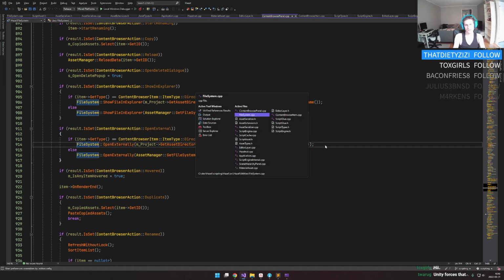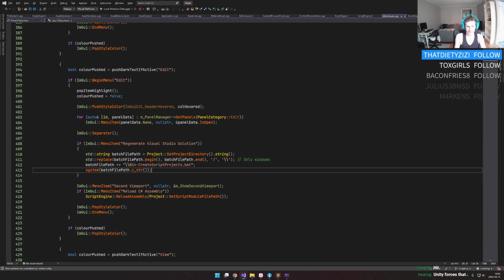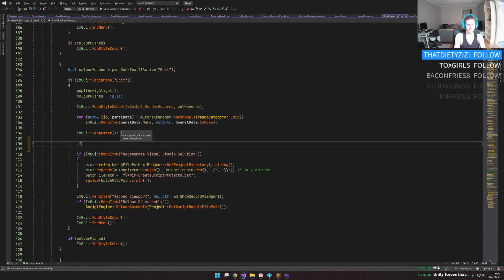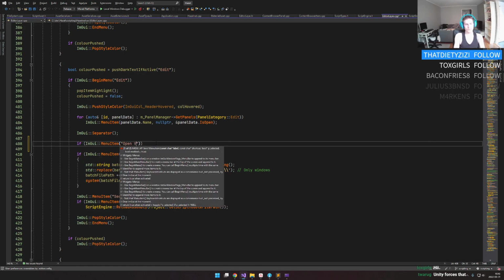Yeah. Let's do that. So inside editor layer, menu item, open Visual Studio solution.